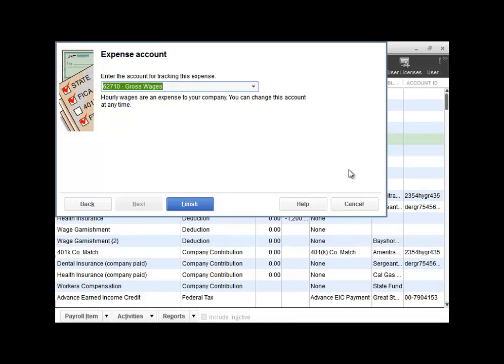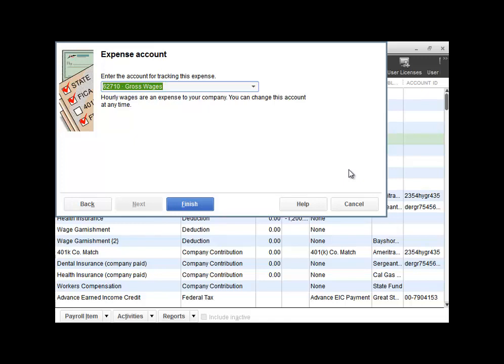The default account that is initially set up by QuickBooks automatically is gross wages, which is the account all related compensation payroll items use. Some organizations may want to refine the nature of their wages in more specific accounts, for example, hourly wages, salary wages, vacation time, sick time, etc., instead of just lumping everything under gross wages. This would be a reason to change the account.